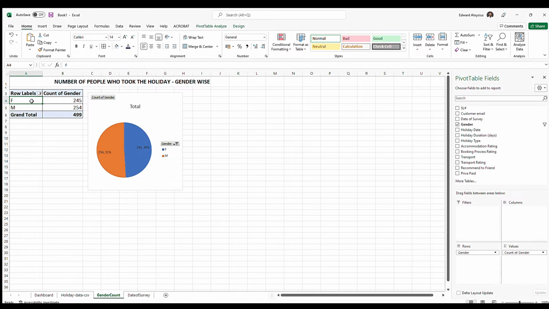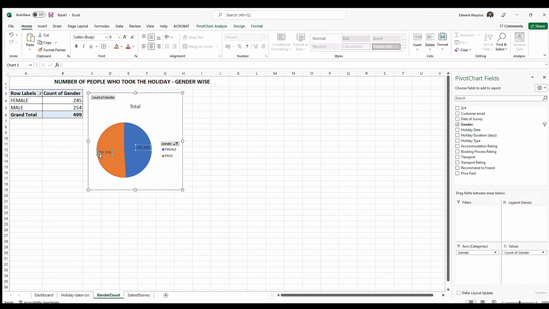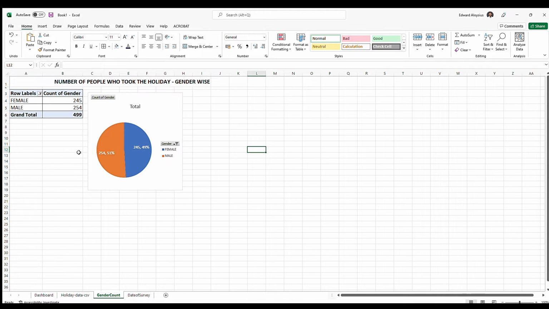Okay, so here you can also change this for more details. See, now as you change this, you will see it changes here in the chart as well. So the chart is linked to this table. So for example, if you want to make these numbers look a little bigger, you can just select them like I did just now, and increase the font size, and maybe change the color to white and make it bold, so it's more legible now.